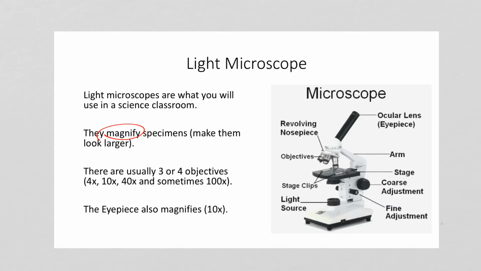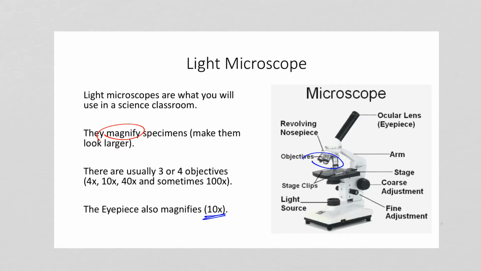What are the pieces we need to talk about on an exam? First thing is you're going to look down the eyepiece, and the eyepiece actually already magnifies things about 10 times typically, so it's not just the objectives that magnify things. You'll then also have these bits here, which are called the objectives. Typically, in a science lab, you'll have a 4, 10, and 40 times magnification. We need to remember that the eyepiece is already 10 times. So if I'm looking using the 4 times objective, I'm actually magnifying the image 40 times.